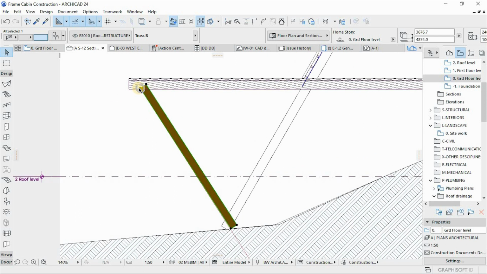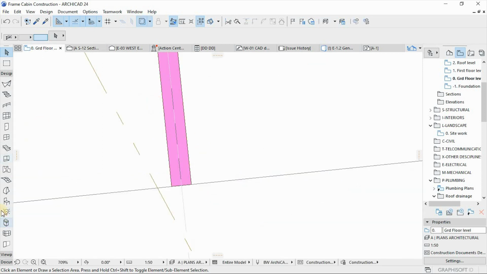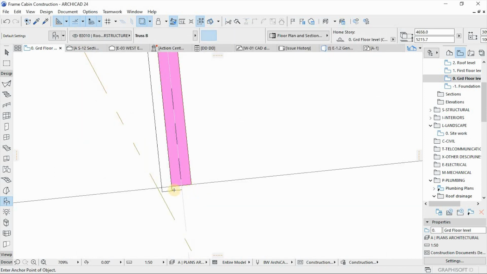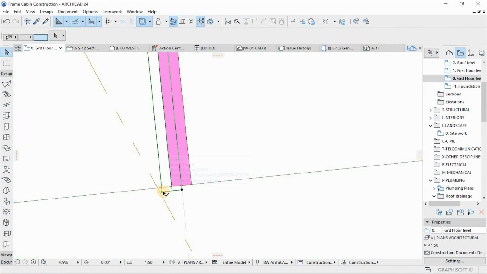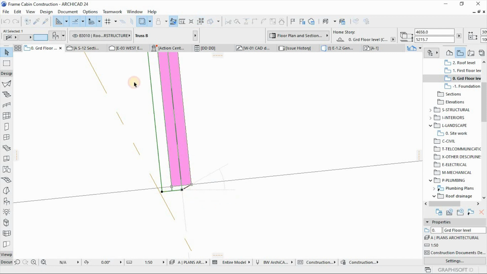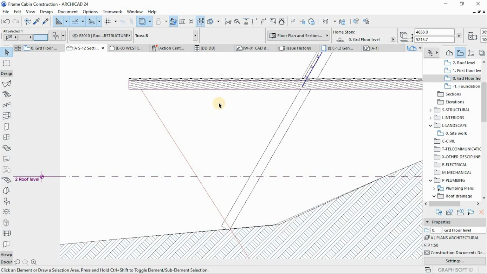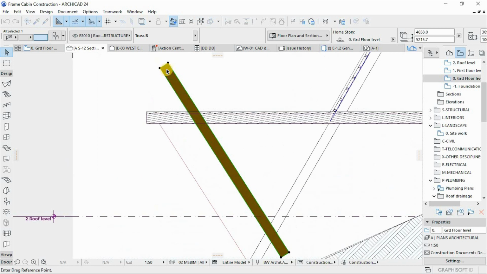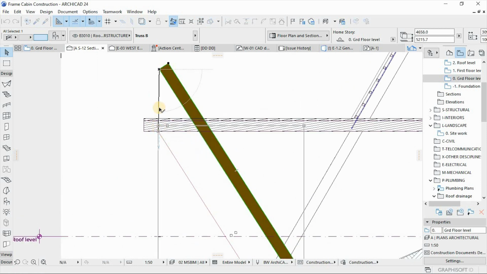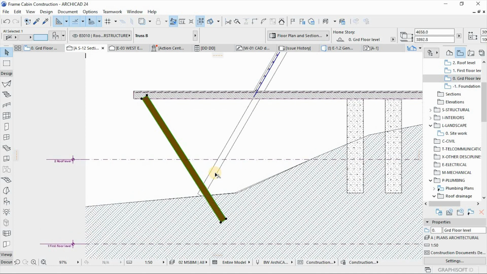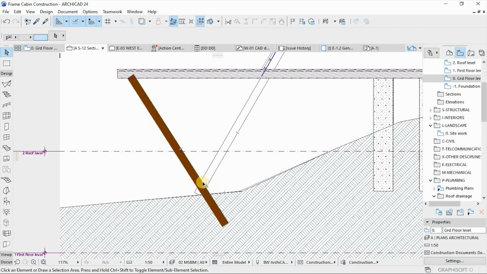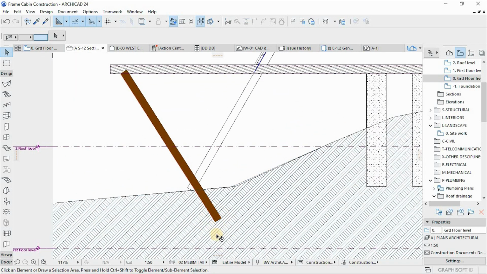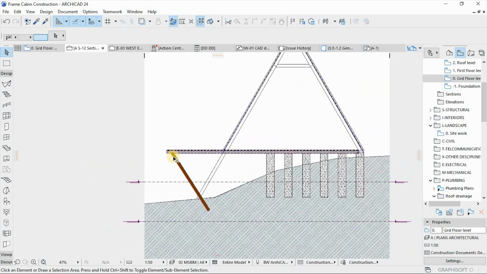That didn't do much of a difference. Let's delete this one and then let's place new truss B. Move it there, go to section, mirror. I think this one is fine. Perfect. This one is okay. Yeah. So we're gonna have its own footing here, which is perfect.